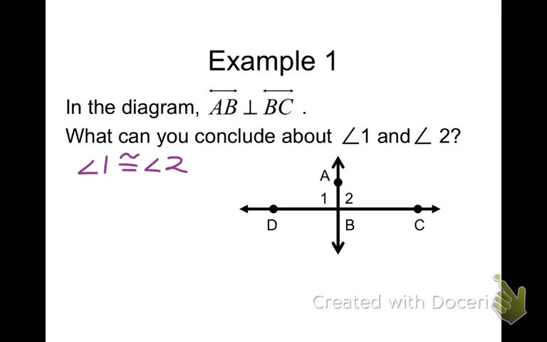Okay, they are a linear pair. We could write that down. I'm not going to because that doesn't really tell us anything about perpendicular. So if they're congruent, what can we conclude about their degrees, Scott? Right. So the measure of angle 1 is 90 degrees. The measure of angle 2 is equal to 90 degrees. So they're complementary. No, complementary means they add up to 90. Supplementary would be 180 in this case. Right.